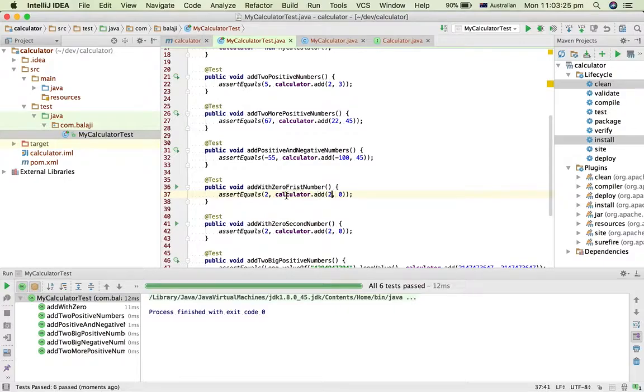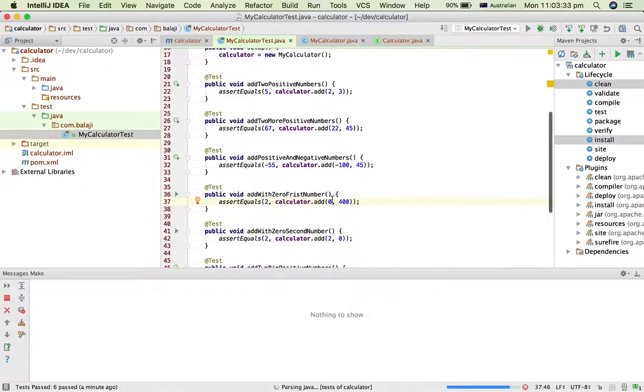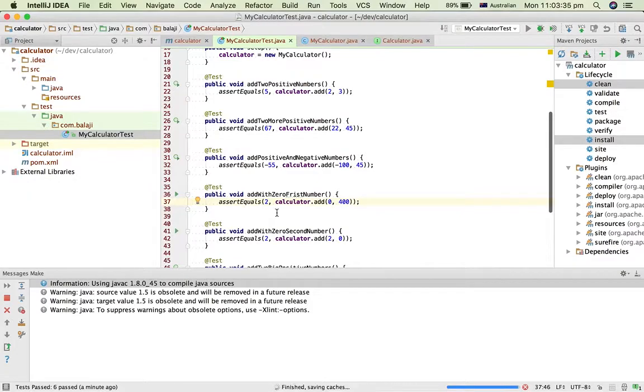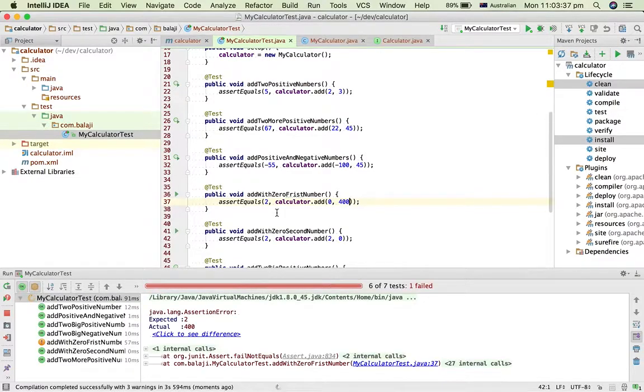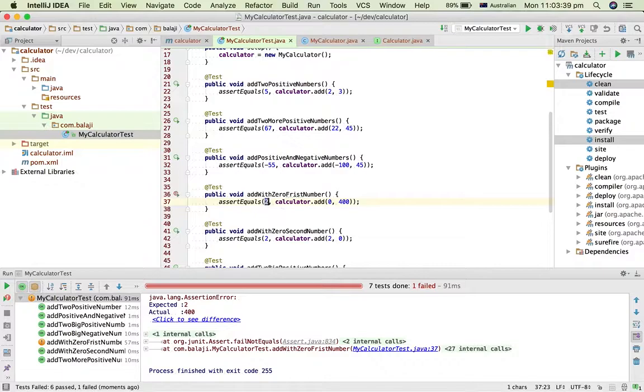So I'll now change this to 0, and that could be 400. Run this test. It should fail, expecting 2, but the actual value is 400. Correct. Run again.